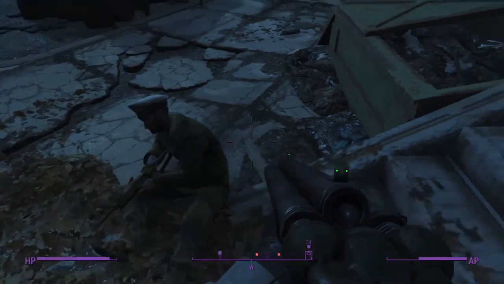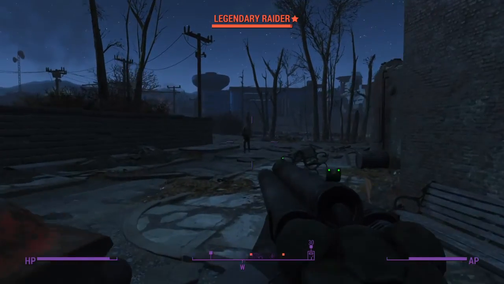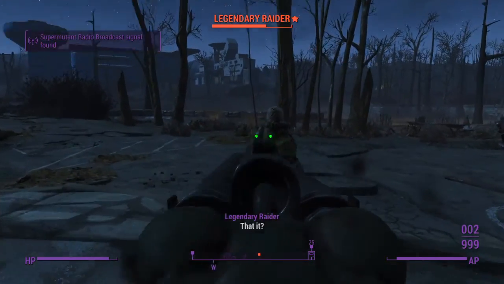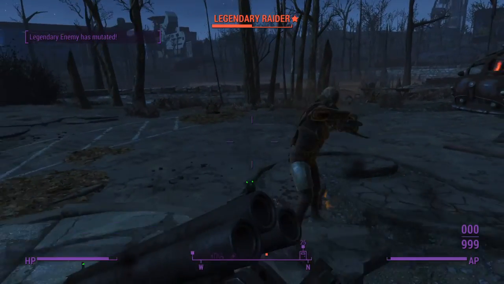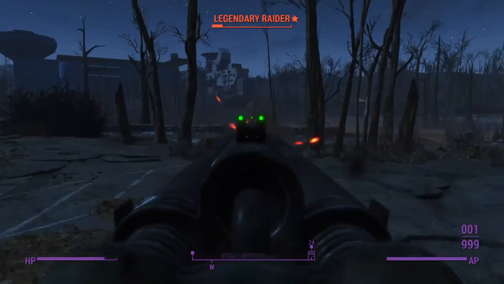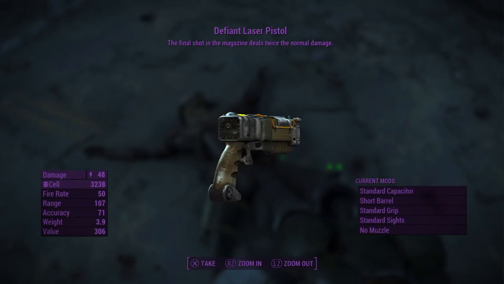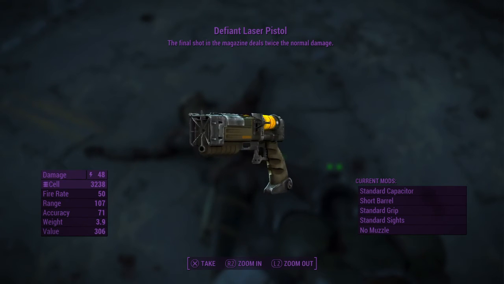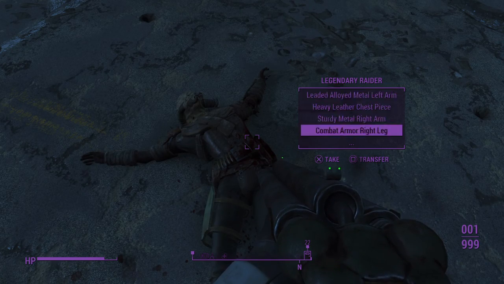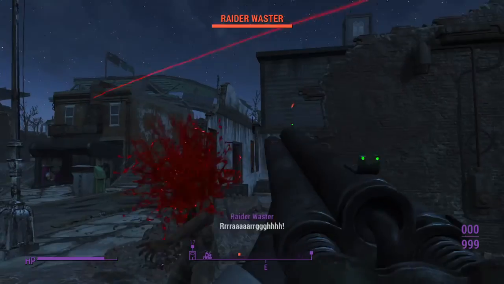What the hell was that? Ooh, I got a legendary raider. Defiant laser pistol: final shot in the magazine deals twice the normal damage. It's actually really good, if I didn't reload it for another second.